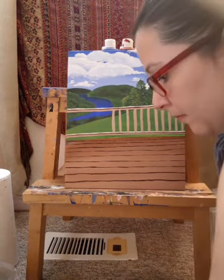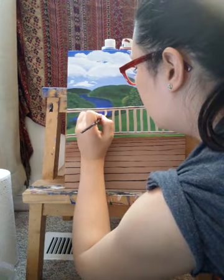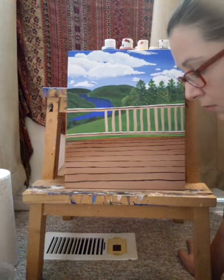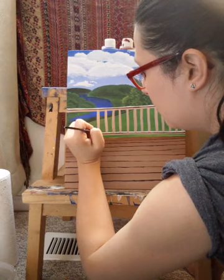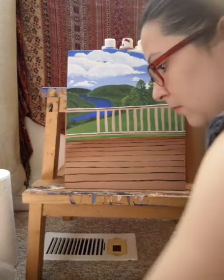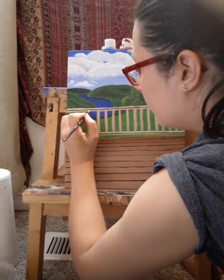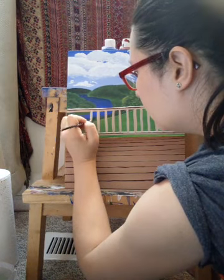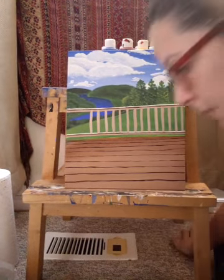Touched it weirdly. Okay. Keep going with this.